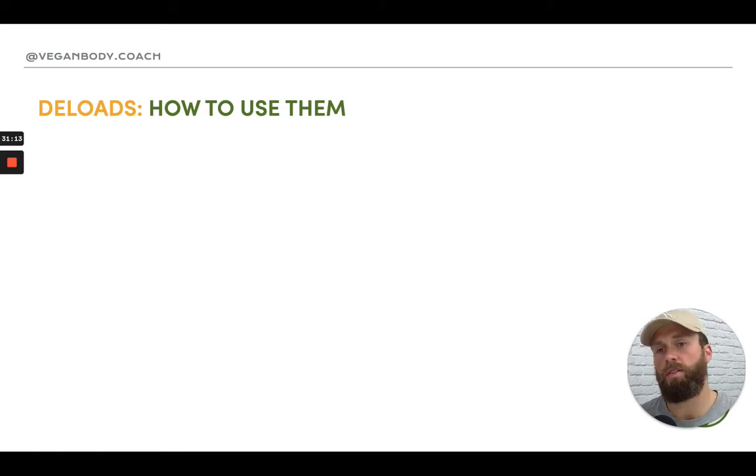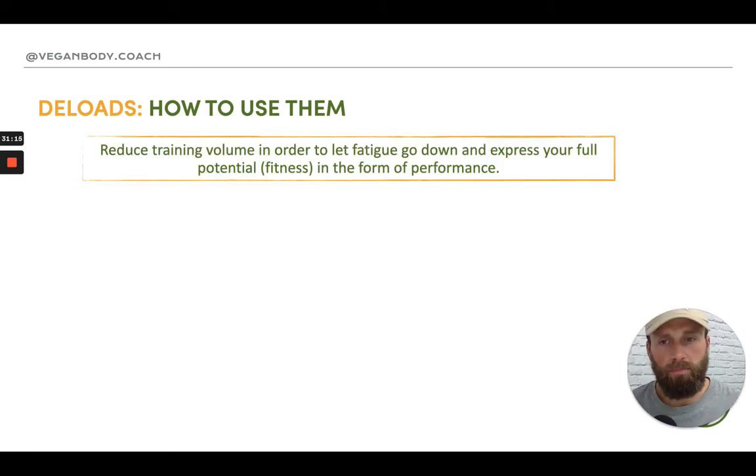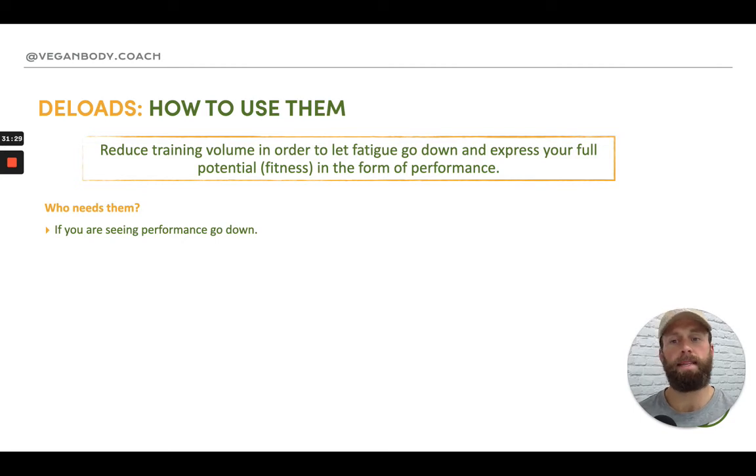So that brings us on to deloads. How do we use deloads? A deload is reduced training volume in order to let fatigue go down and express your full potential fitness, as we talked about, in the form of performance. So who needs a deload? If you are seeing performance go down.